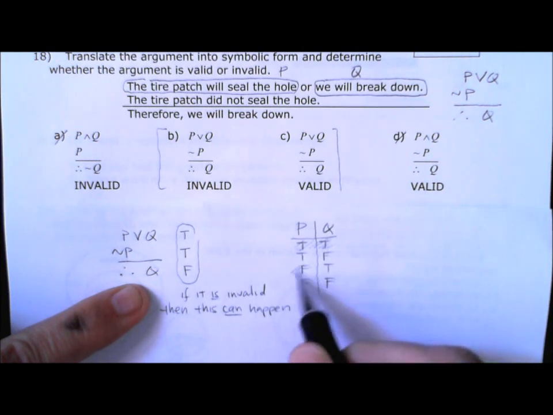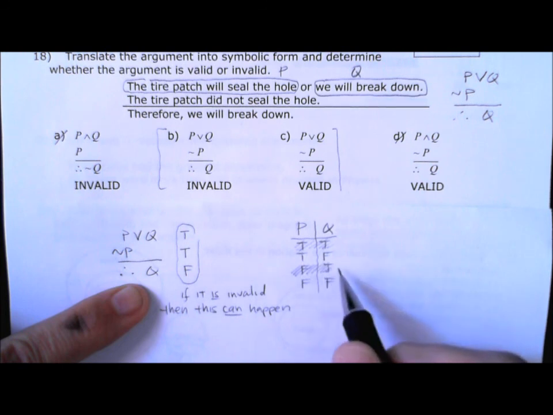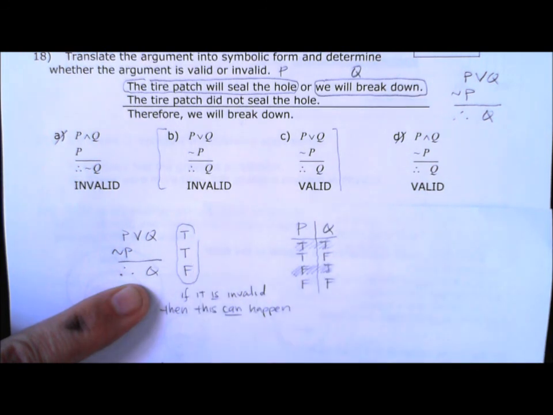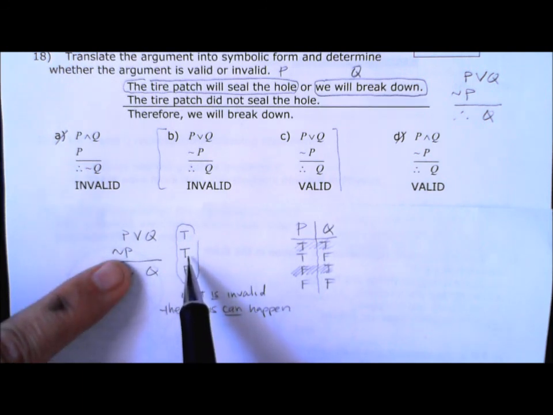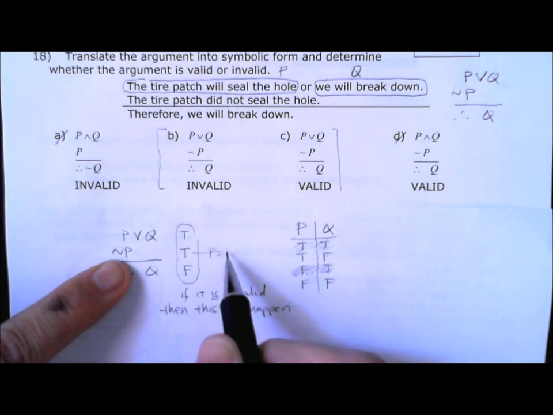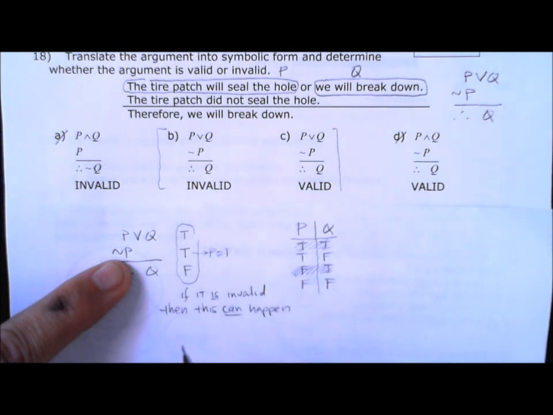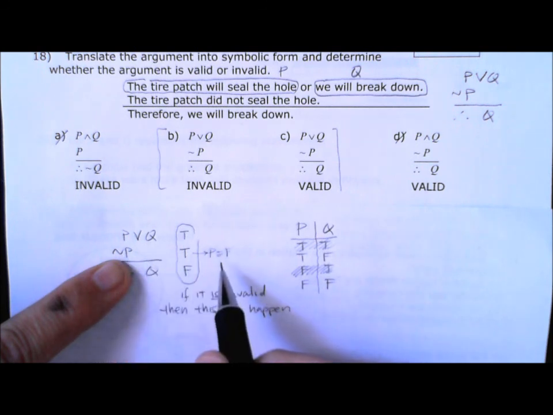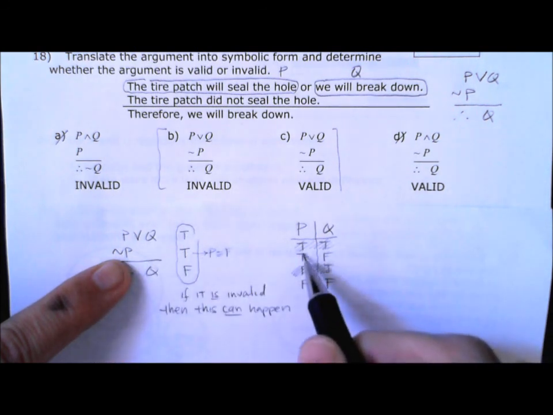So certainly the cases where Q is true, we don't need to worry about. Those will not give us that situation. We're trying to determine if this situation exists. Well, now in the case here, where not P is true, then that can only happen if P was false. So this can only happen if P is false. So we don't need to worry about P being true.